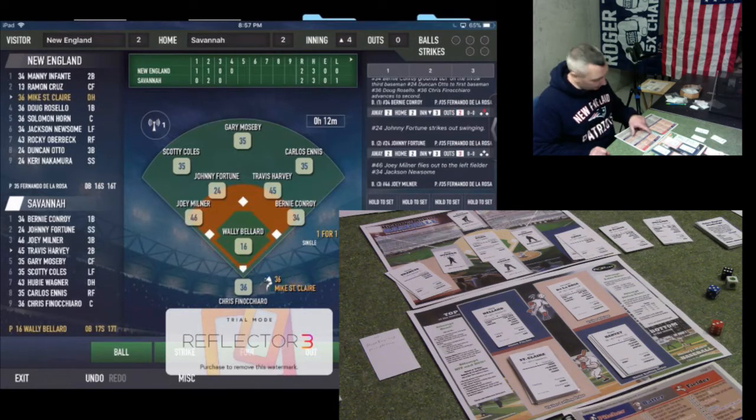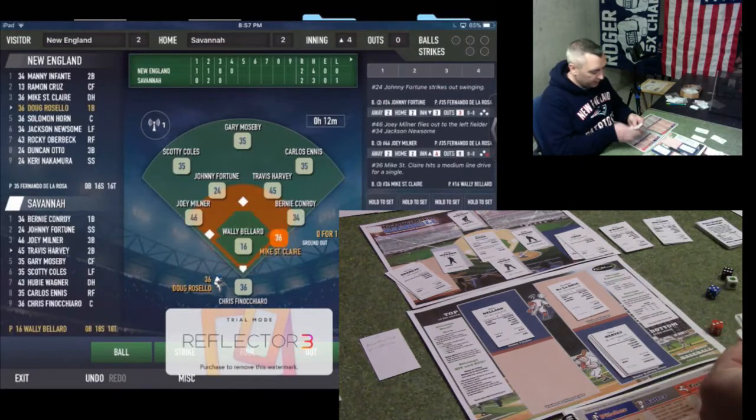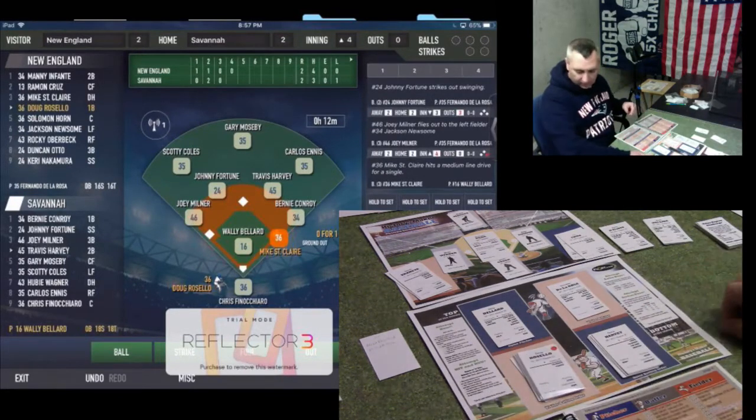3-5-6. Mike St. Clair is leading off. He is not the same. So that's going to be a single down the line. And the Minutemen will have their leadoff batter aboard. That'll bring up Doug Rossello. He ground out his last at bat. See if he can get something going here.